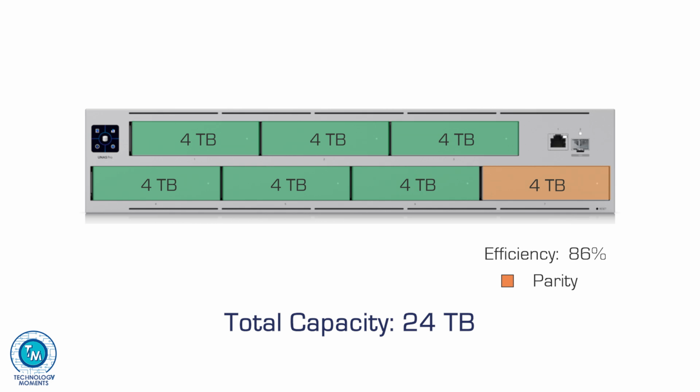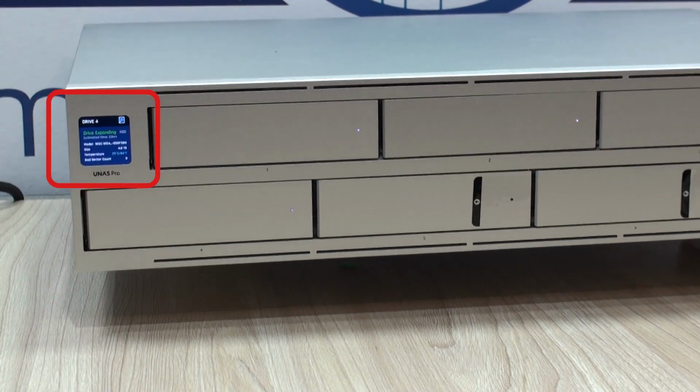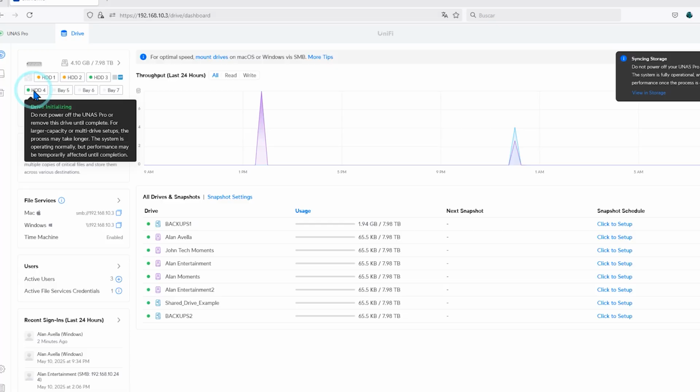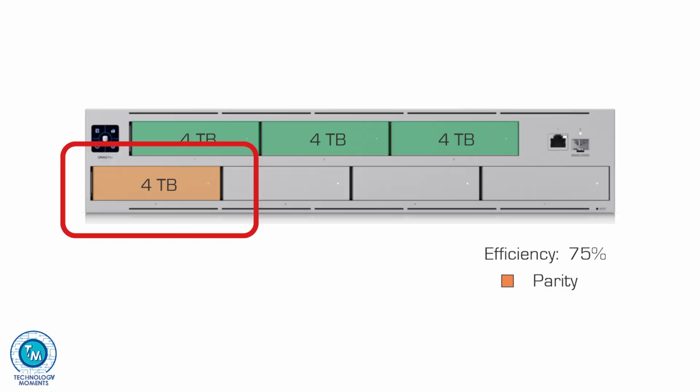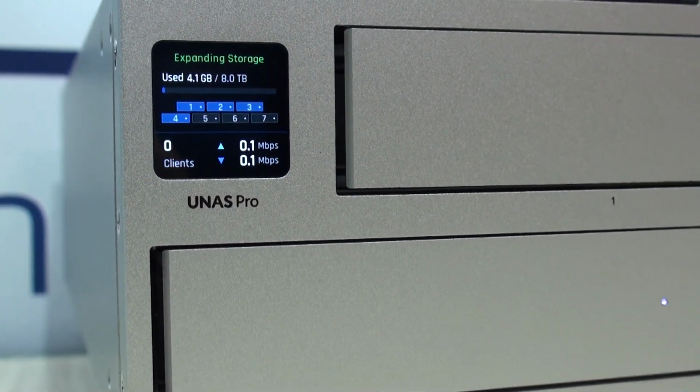I waited till the hard drive arrived, got here, installed it, same process as adding the third drive. It also took a couple days for it to be ready, but now I have 12 terabytes to store and a 4 terabyte hard drive that is actually sort of acting like my backup. This way, if any of the drives fails, my data is protected. The whole purpose of a RAID system.